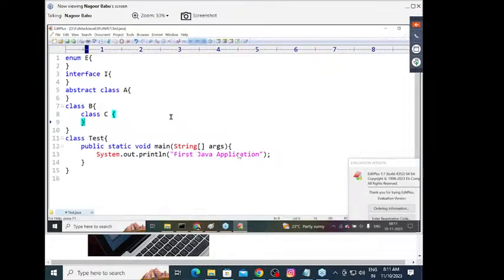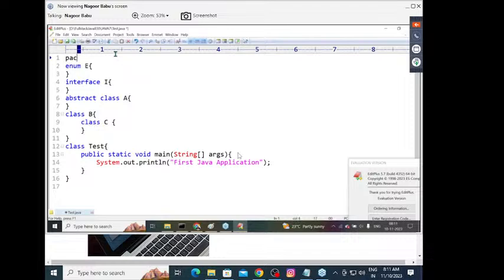Inside this, I want to provide a package name. What is that package name? I'm going to provide the package com.durgasoft.core. What is the meaning of this com.durgasoft.core? Com is a parent package. Durgasoft is a child package. And core is the sub-child package.